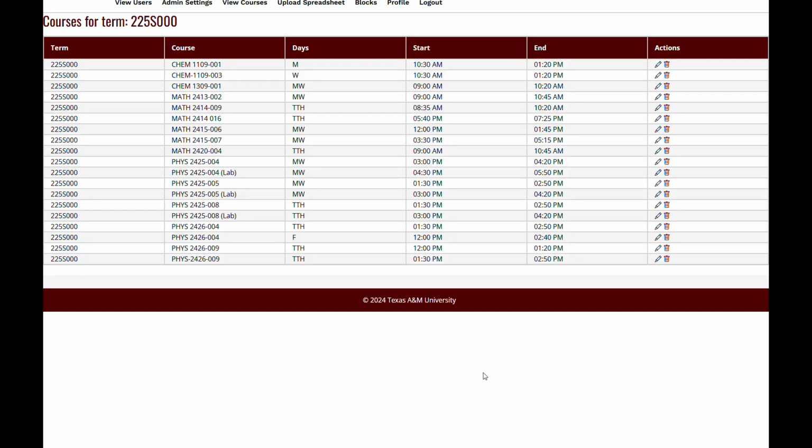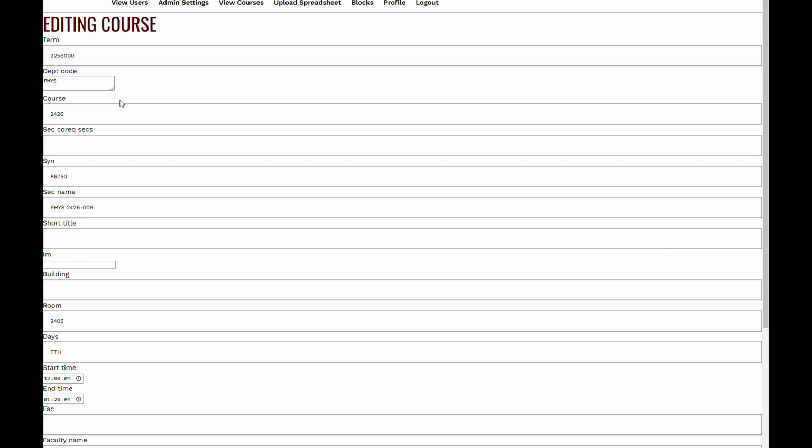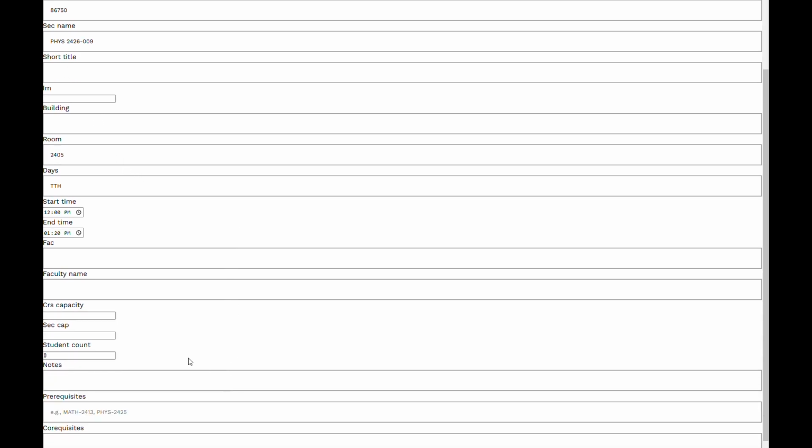In trying to automate this process, we implemented a service we will look at the end of the demo that parses an uploaded Excel spreadsheet and adds the courses on that sheet to the database.